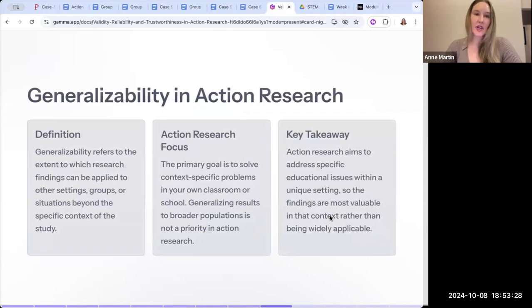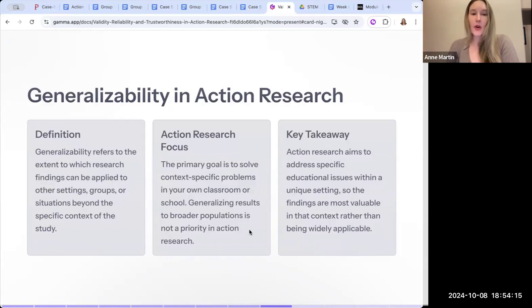Okay, so now this idea of generalizability. The goal in action research is to identify research-based strategies that can be applied in any setting. It is, again, for the purpose of improving your own practice. However, there still are elements that can make it generalizable. So it's really important to include your rich description. For instance, the case study in this chapter talking about multiplication facts, that's something I can relate to because I teach third grade, and so I do teach multiplication and division. Although I might do things differently, there were some elements from that work that could transfer to my setting.